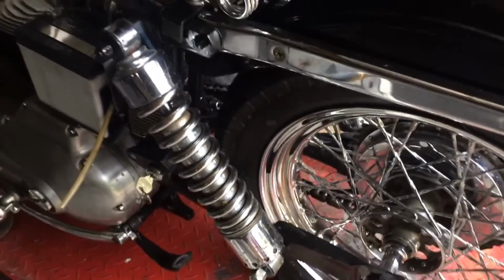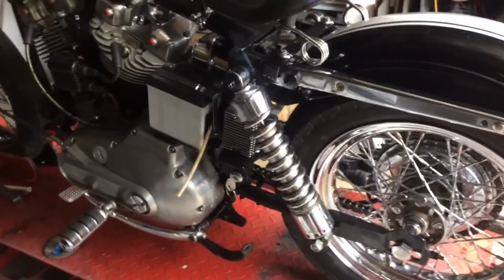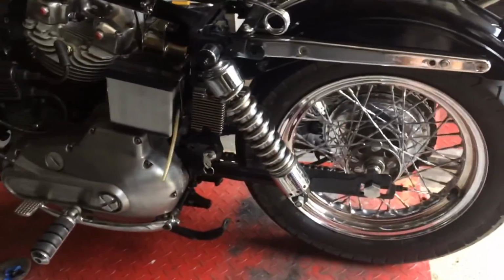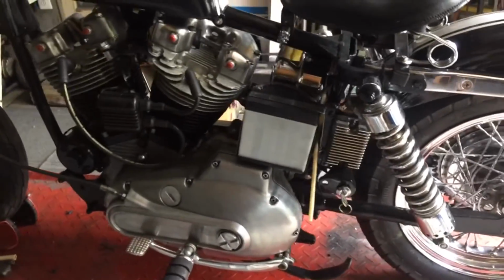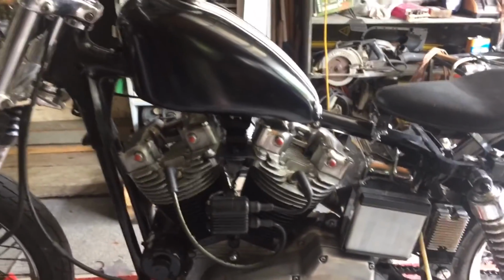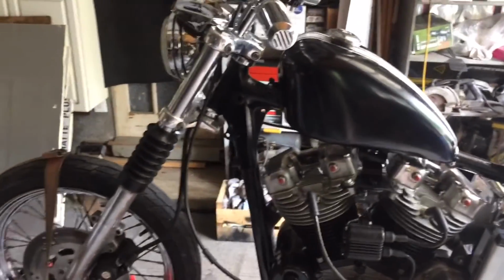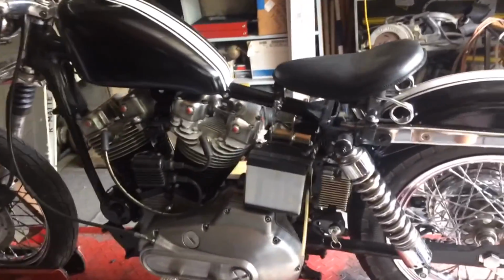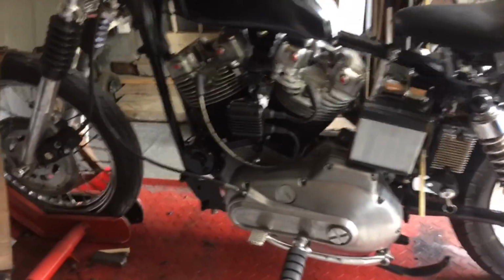The bike's pretty much done except for the battery. I cleaned the carb yesterday, so she should fire right up. Everything's been adjusted, all the fluids are changed, the top end's done. I've shined her up a little bit, gave her a little paint. Took 20 years of crud off of her, fixed the fins that were broken.